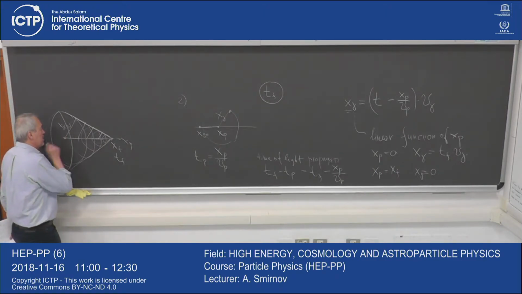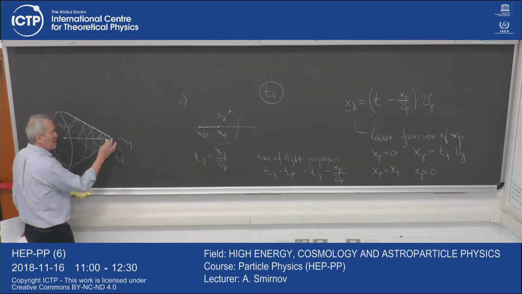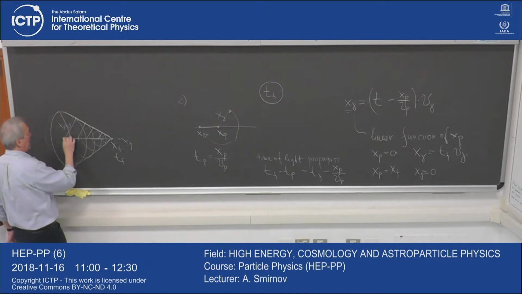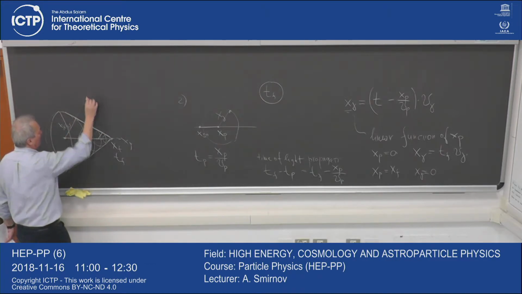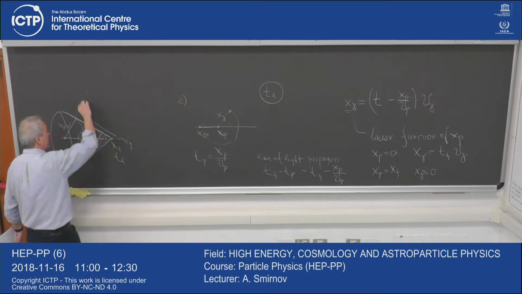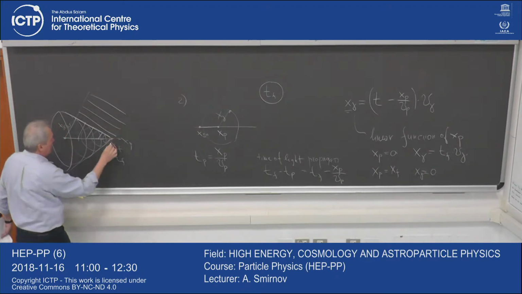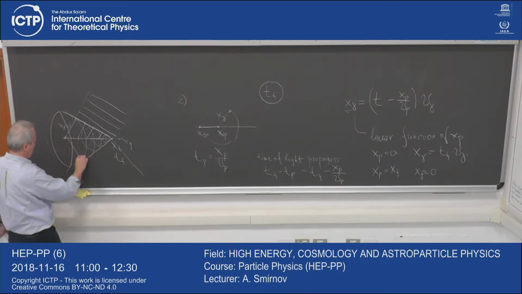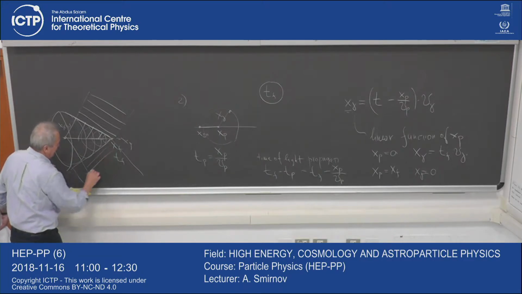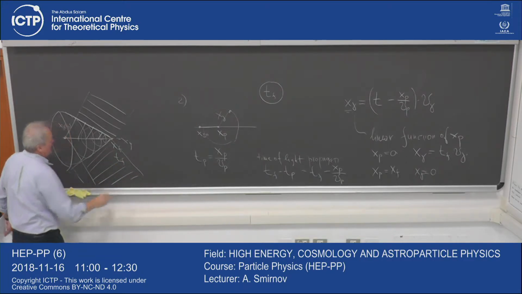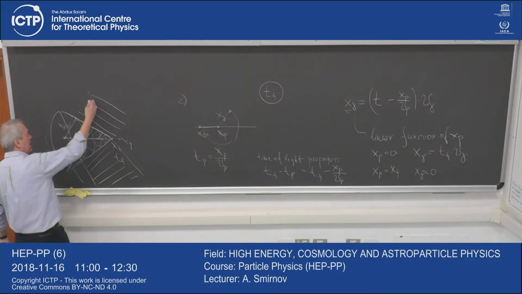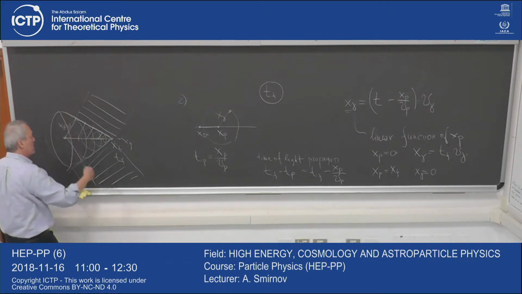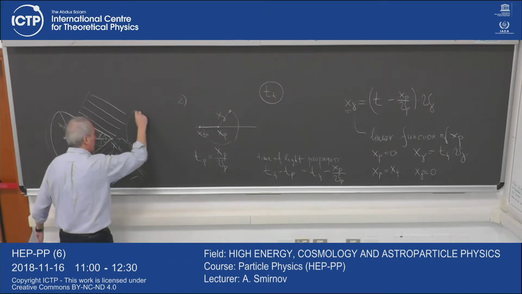Now suppose the particle is produced here and is absorbed here, so it stops emitting light. Then this light will propagate further. It will be like this, and it will also be emitted in this direction, so it's not very symmetric. So it will be the actual light which moves in this direction, and that forms the cone.